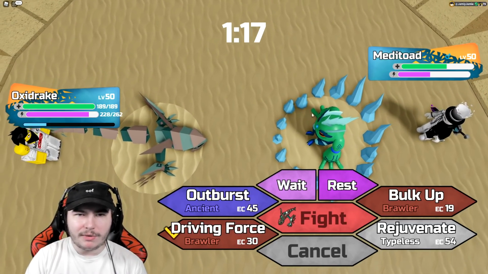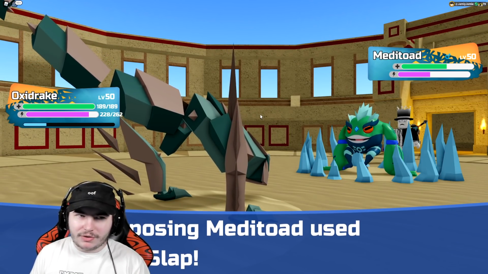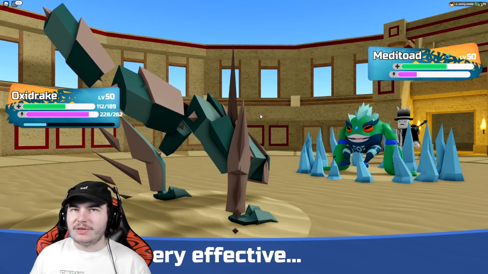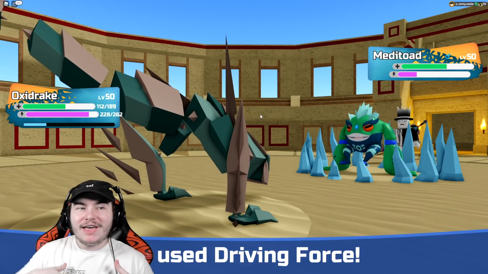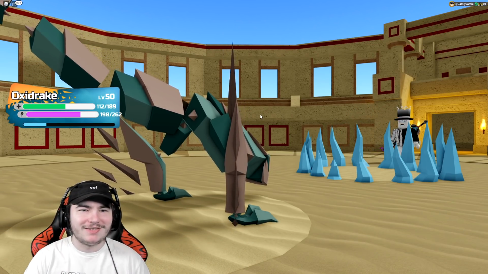What's up, Meditoad, though? How's it doing, man? Now we Driving Force again to bring out his... well, that's going to do half my health. But now we Cycle Swap again, bring out his Oxidrake. I already have a +2. Now he's on neutral again. I've got to use him as setup fodder this time.